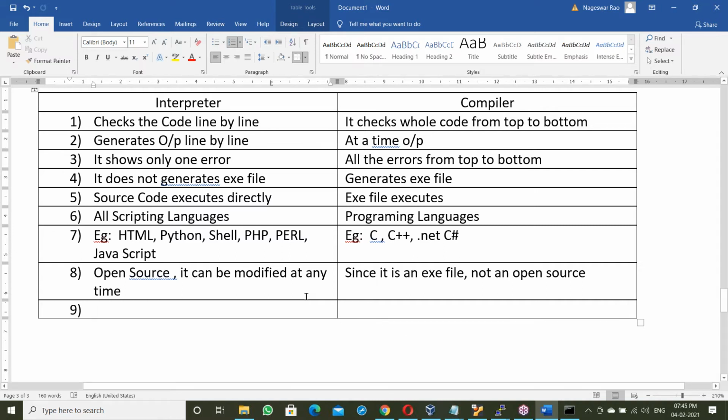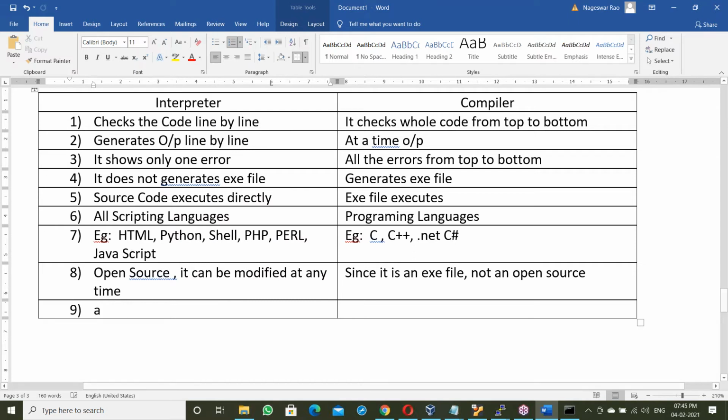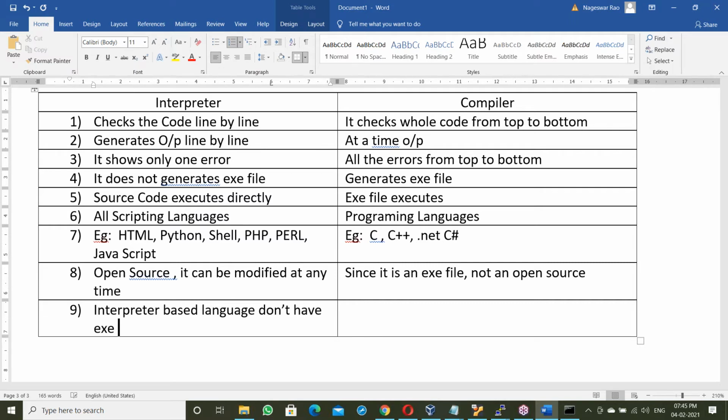One more difference here. If it is an interpreter-based language, there is no exe file concept. An interpreter does not generate an exe file. Interpreter-based languages have no exe file concept.